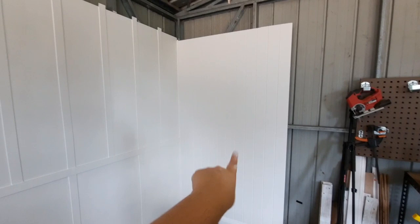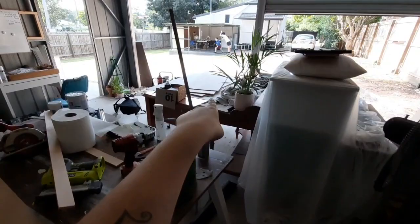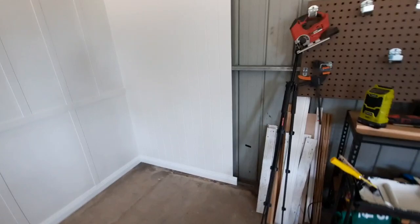Except for the VJ board, which was left over from my mum's renovations, I purchased all the other stuff. The skirting boards I also had left over from the renovation. But I bought all the MDF for this and some of the pine studs that are in the walls. All up, I spent $154 on all of those parts, and I didn't use all of it. I've got leftover pieces here and there, but those will not go to waste. I'll use them in other projects.